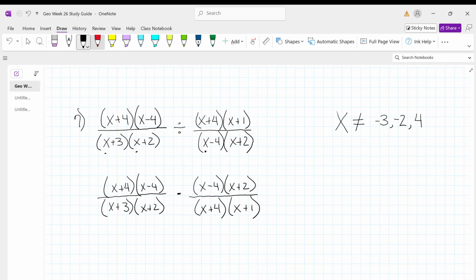So then let's get our second round of restrictions. Okay, right here, negative 3, we've already got it. And right here, the negative 2, we've already got it. Now, right here, negative 4 would create a 0. So negative 4 becomes a restriction. And then right here, negative 1 plus 1 would be a 0. So there's your last one, negative 1. So 5 restrictions there.